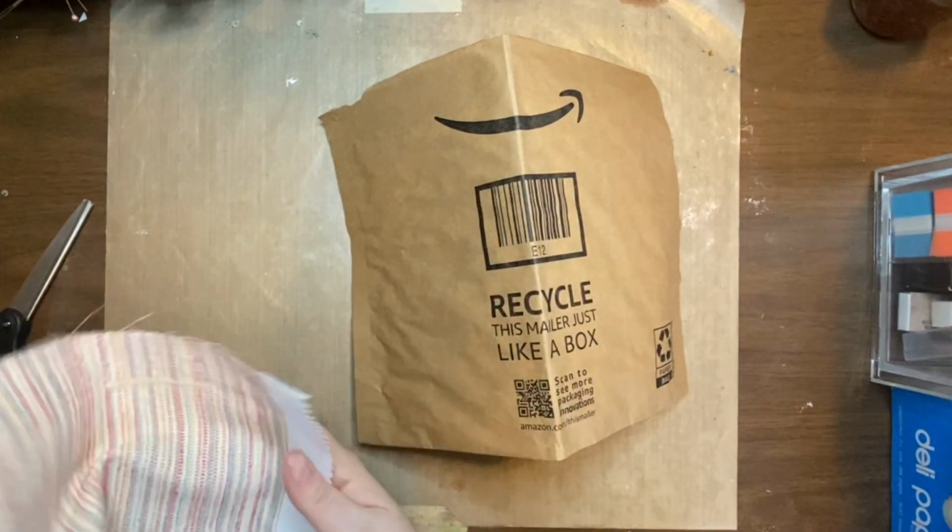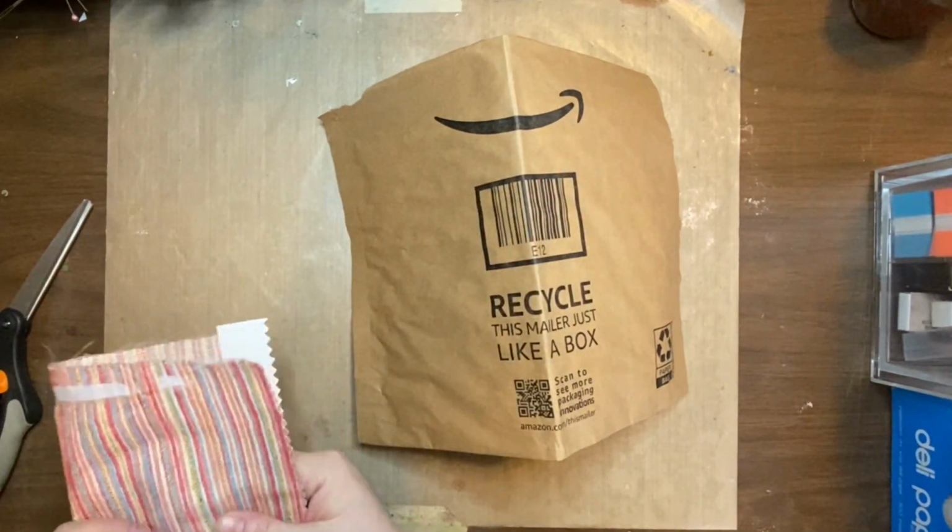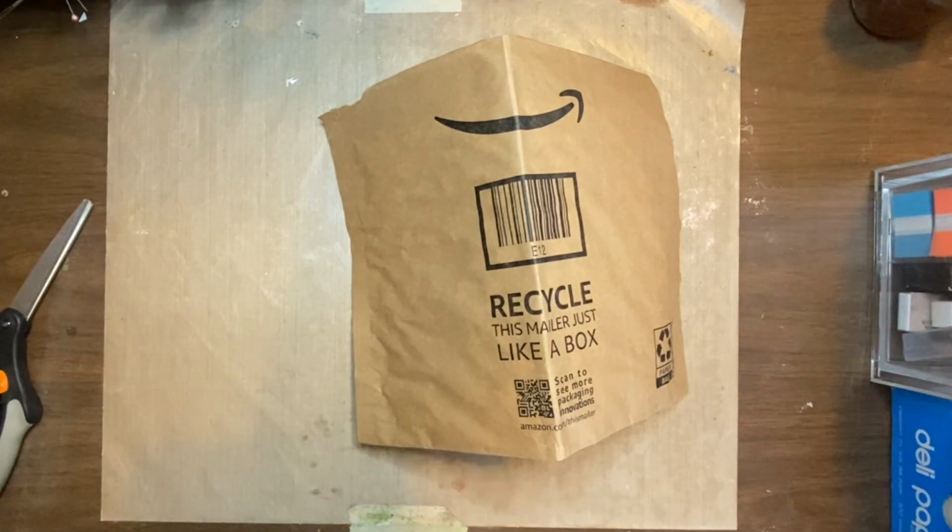I think I'm going to make pockets out of this piece. That's pretty. Got a lot of different colors in it. Yeah, that means it's going to go with everything.